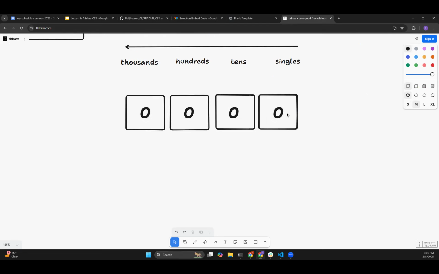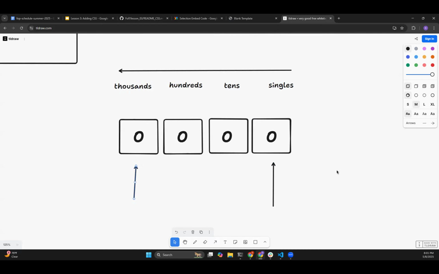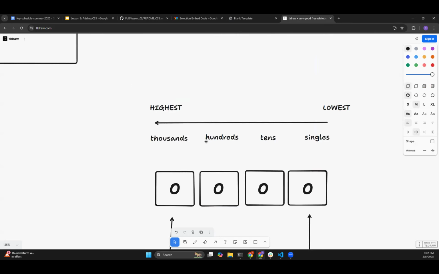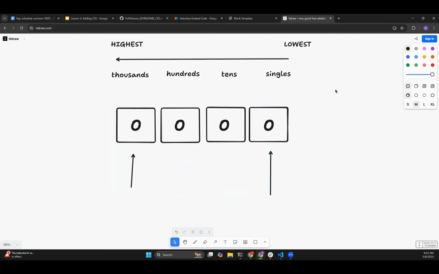So whenever you assign or you are trying to grab something in your CSS, there is a level of specificity. Take a quick guess. What has the highest specificity and what has the lowest? Okay, I guess no one has any guesses.